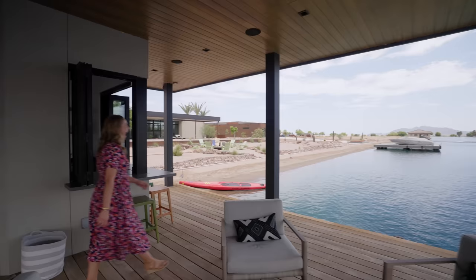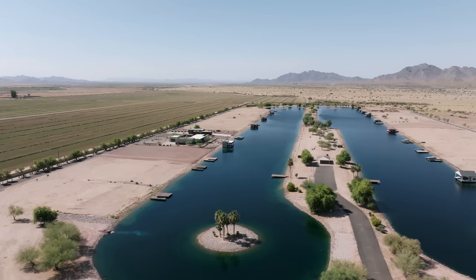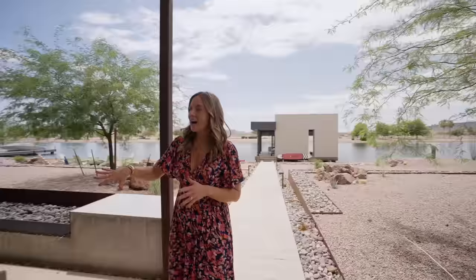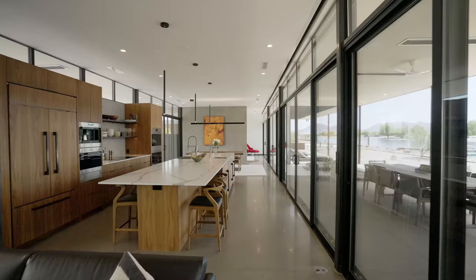I said it was unlike any other — that was epic! There are actually only 22 lots on this lake, so it's very exclusive. These owners were the first ones here and have the most established house on this land. Coming back undercover, automatically as soon as you're out of that sun and in the shade the temperature just drops. A drink is much needed after that.